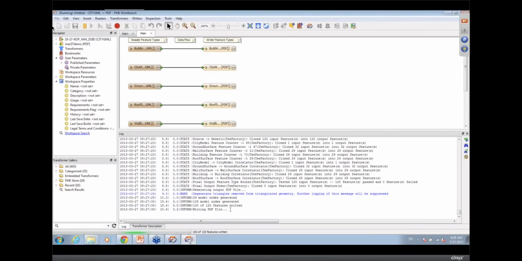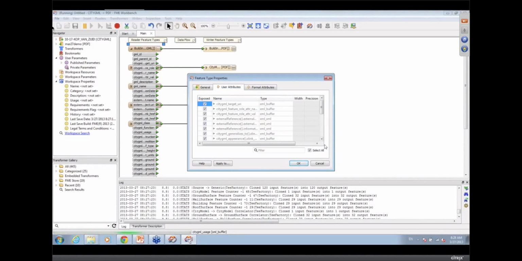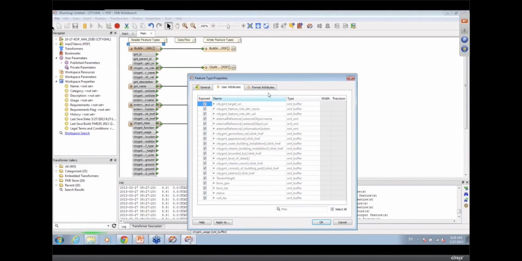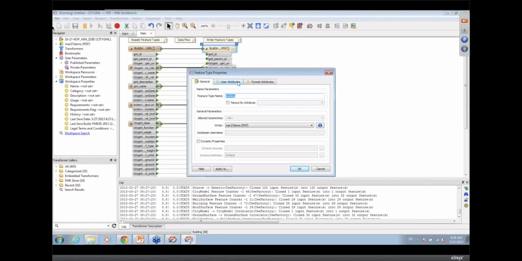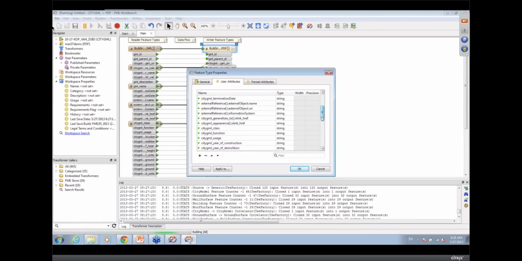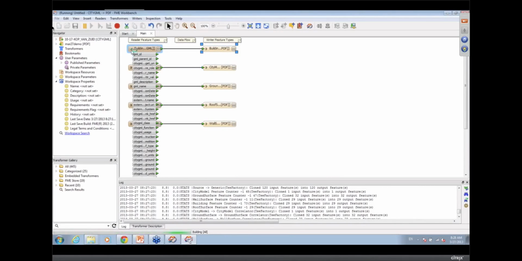So I'm going to go back to the translation. It's writing the PDF file right now. But you can see that, yeah, we need to look at the workspace that was generated. So you can see the building object and the attributes, how the attributes are read, and then how that's replicated in terms of the destination PDF. Now, some of these fields will be reproduced and some won't. PDF has certain limitations with attribute writing.